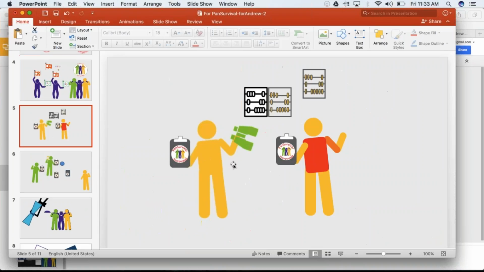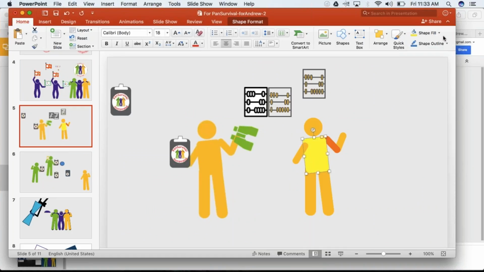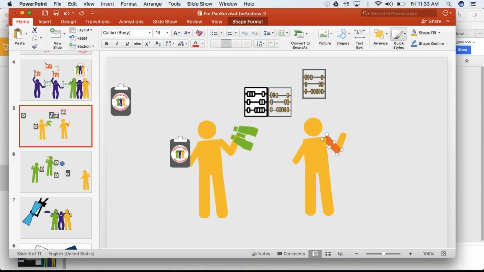Let's get rid of his clipboard. Just move his clipboard out of the way. The one that you're coloring is on the right. Change the colors back probably. But that's cool that you can change it. If you go to more fill, there you go. Nice. And so now copy that whole thing.